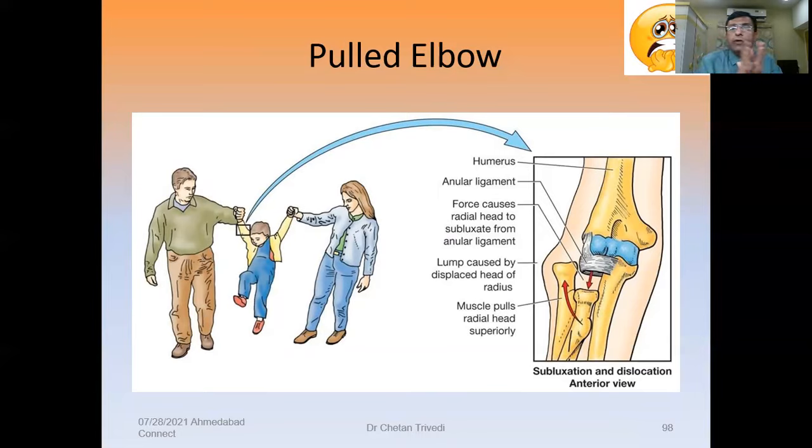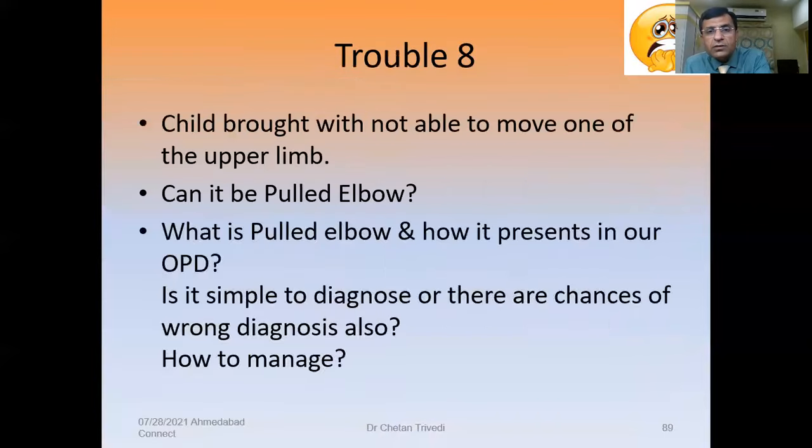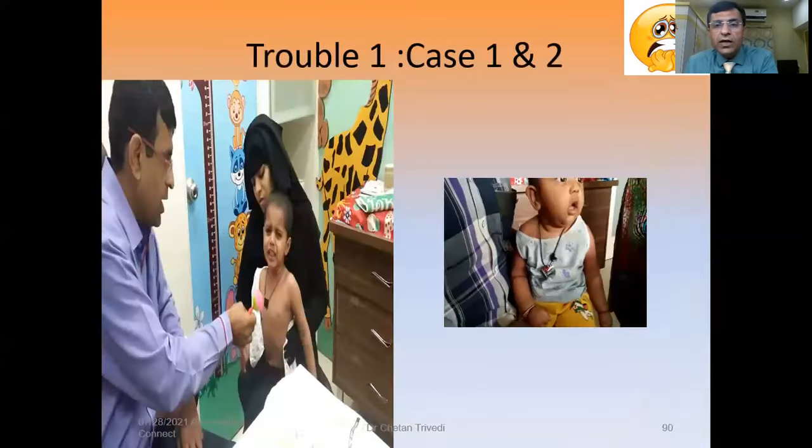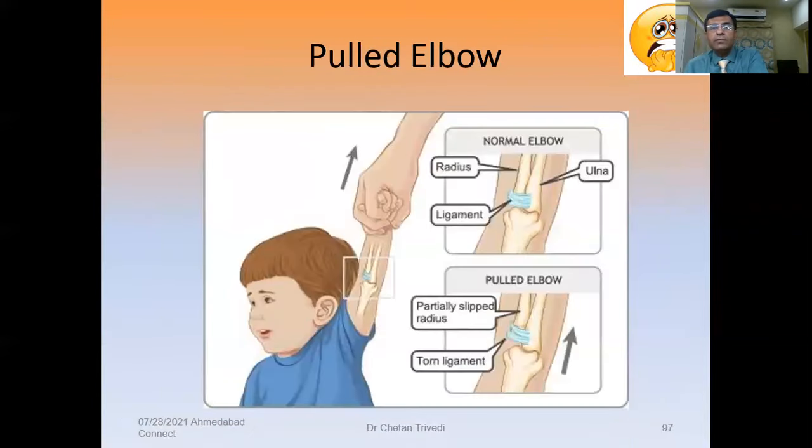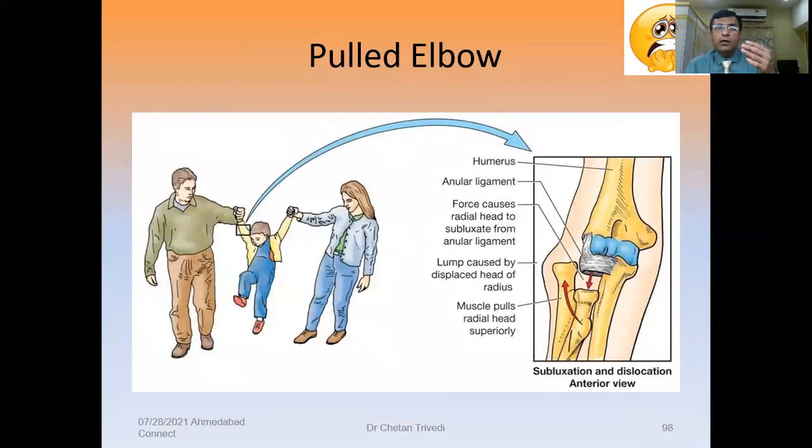And how will you diagnose? They have a typical position where the child will keep the arm, as shown here, sorry, it's not there. So a position like this, you have a flexion at the elbow and there will be a pronation. So it will be painful when you do the elbow movement or you do supination. It will be a painful movement, and that is the diagnostic.